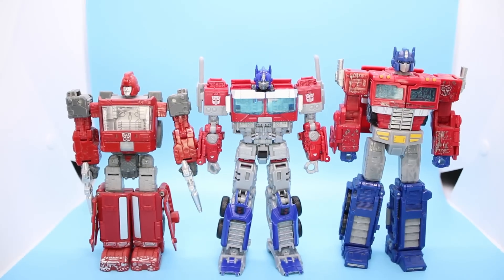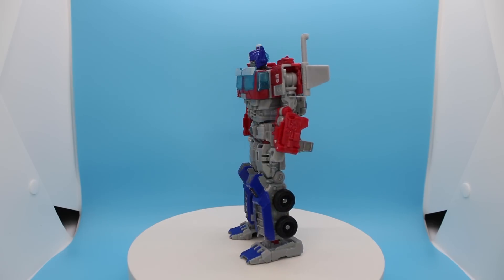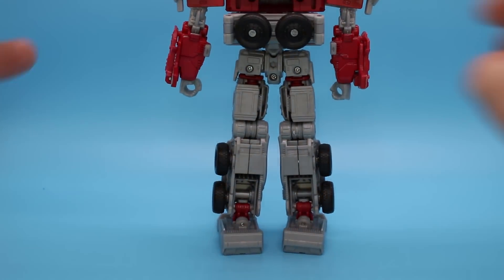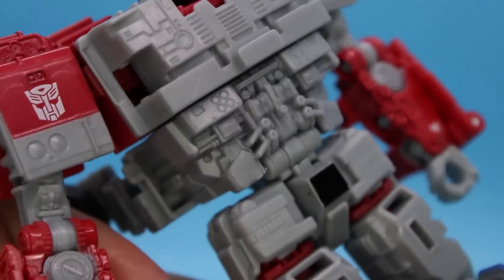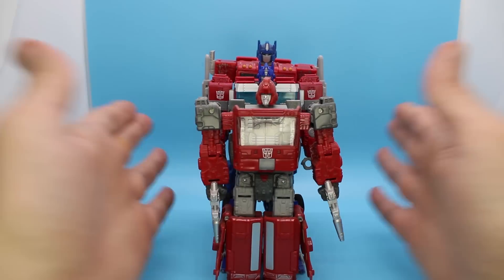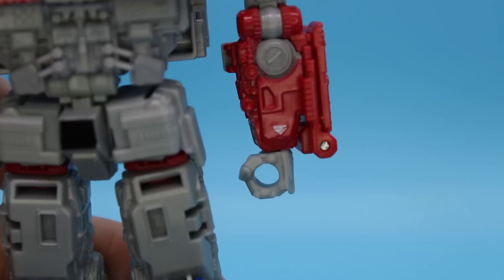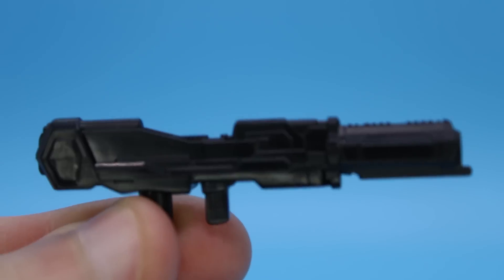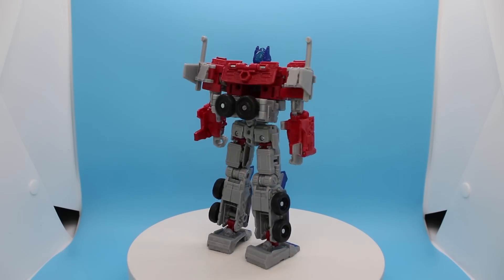Why does this keep happening? I mean, look at him - he's so teeny tiny, and he's got so little paint. How are you selling this for Voyager price? I mean, 95% of this thing is made out of tool room gray, and almost everything that got color is painted. But ignoring that, where did the budget go? Because he is so very small. His head is dinky, his shoulders are really pretty ugly, his hands look weird, his gun seems like it's off a different, much less detailed toy, his ankles are weak as hell - and that's where the negatives end, because this thing fucking rules!